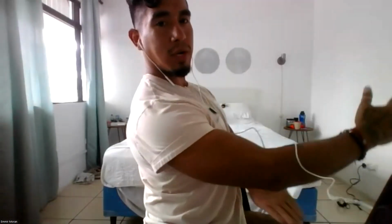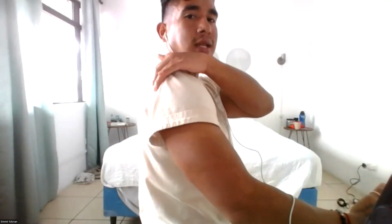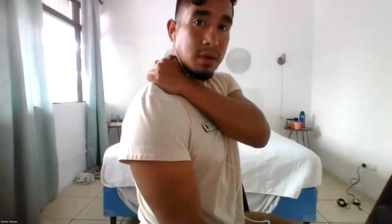I'm bringing my shoulders down. I'm bringing even my torso a bit lower like that, and then I'm pulling the move with my elbows, so then I can activate the back. If you are here, you're activating the upper back. We don't want that, because that's gonna put more stress on your traps, on your trapezius, and you're gonna feel headaches and stuff.